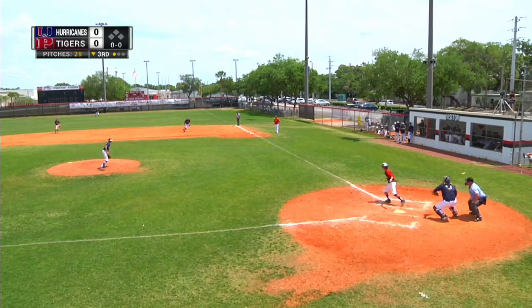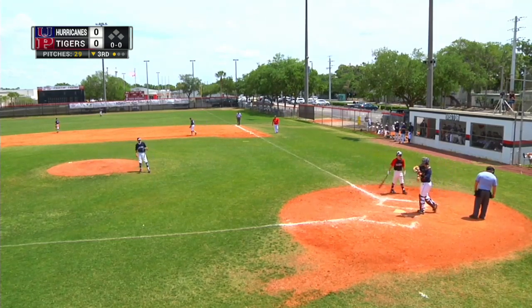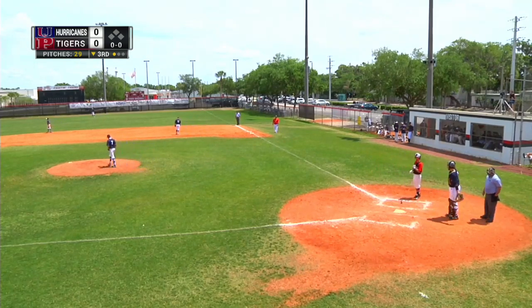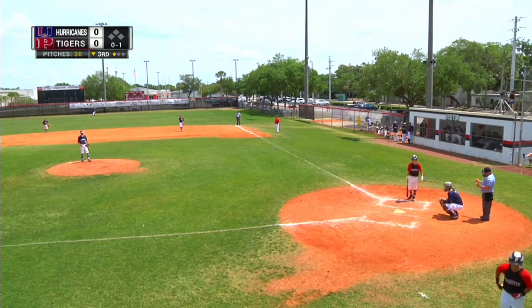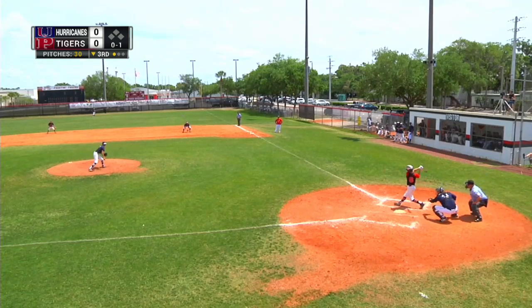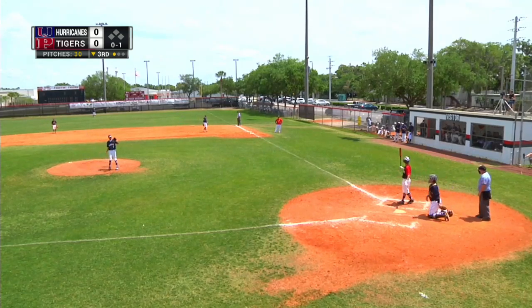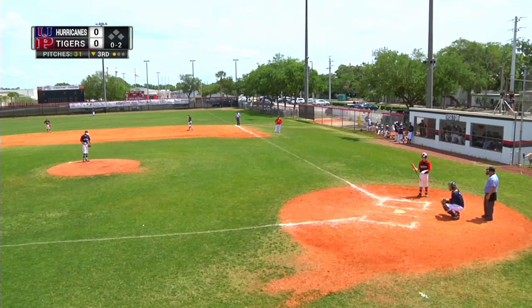And the pitch. And Brecken makes a notion to bunt the ball. And he did get a piece of that ball, so that's going to be a called strike on Brecken. Now let's see if Coach Glass keeps the bunt on, or if he gives Brecken an opportunity to swing away. And the pitch, and it's a low fastball. Brecken takes a swing but is not able to connect, so he's got himself in a little bit of a hole here. 0-2.